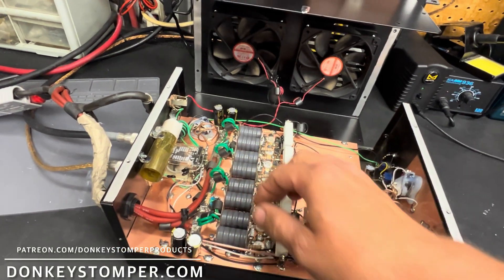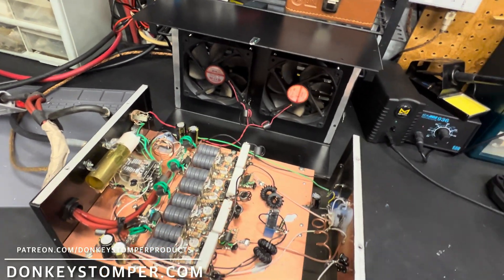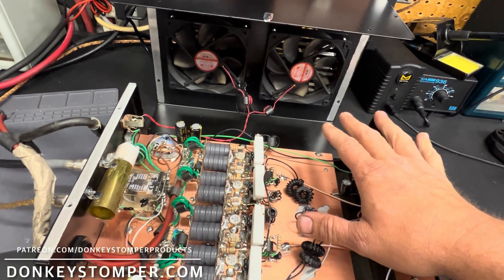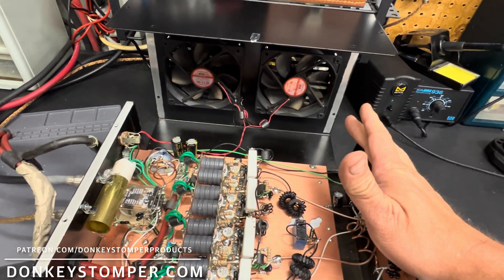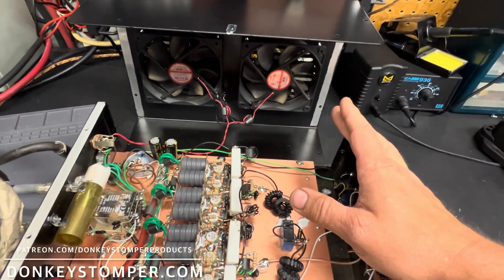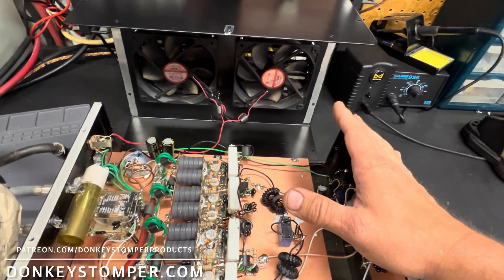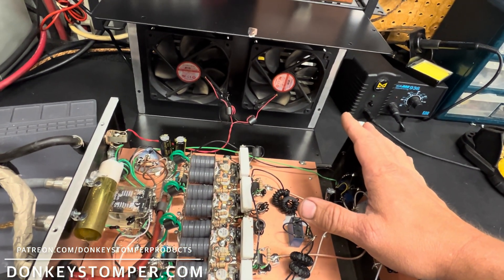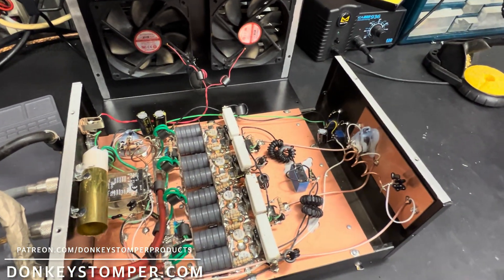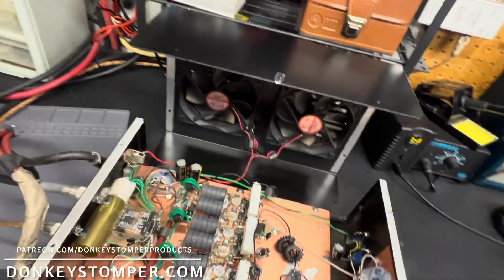On sideband, if anything you turn your power down more. HGs don't really like sideband. If this box is doing 800 watts average and you kick it on sideband with a hot radio — even without a dedicated sideband driver — the thing will be trying to do 2000 watts average right in the same sentence with a 200-watt carrier. When you go sideband, turn your power down as low as you possibly can, or just use the radio drive.